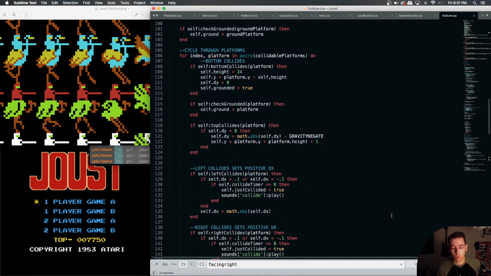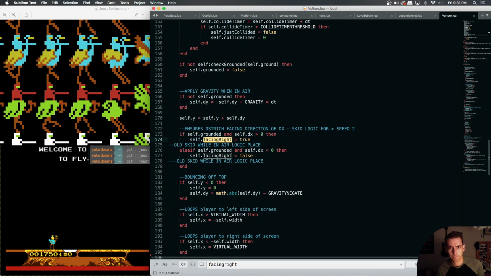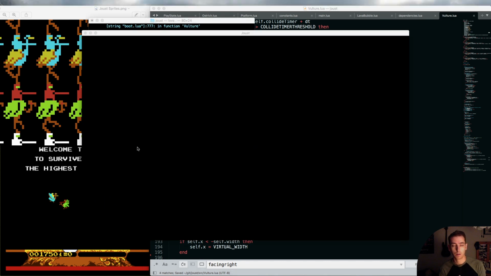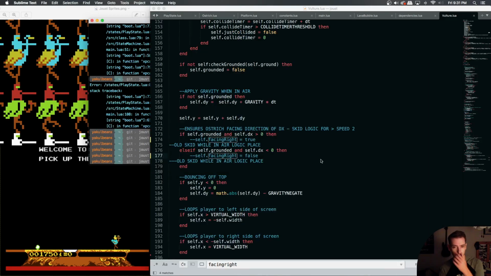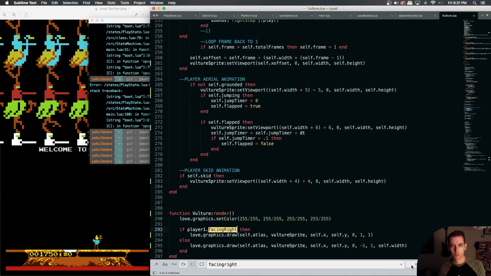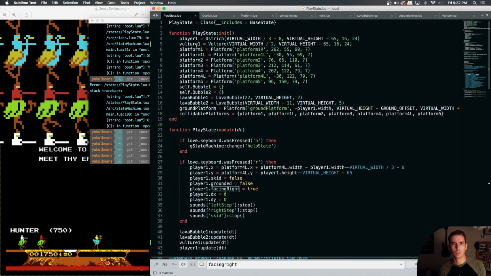If we turn off all of our facing right logic, which is just these two, does that fix our turning problem? It does not. So, dude, how are we doing that? How are we changing facing right when, oh, player 1 facing right. We need vulture 1.